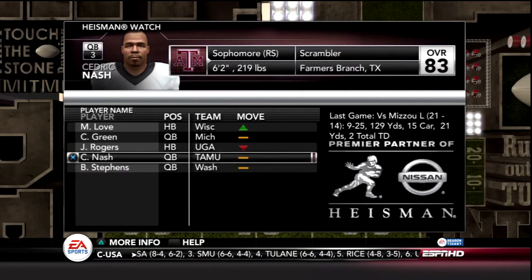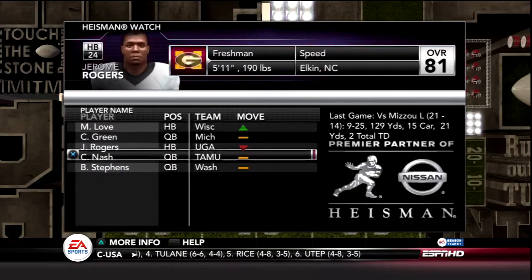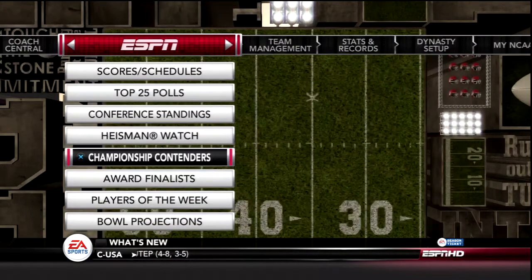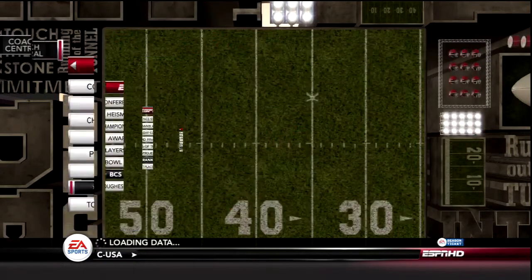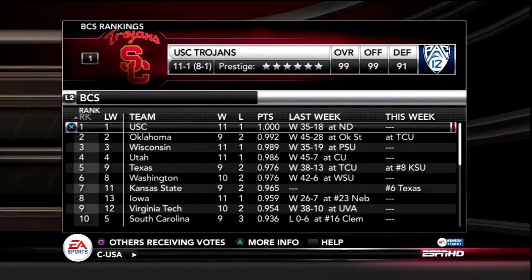So it looks like the Hokies, Texas A&M, Michigan, Wisconsin, and Georgia are automatic on the Heisman watches at the beginning of the year, which is kind of cool. Cool championship contenders thing. They get BCS rankings. Take a look at the rankings right now. Kind of cool little ESPN animation in your face right there, which is a little awkward.